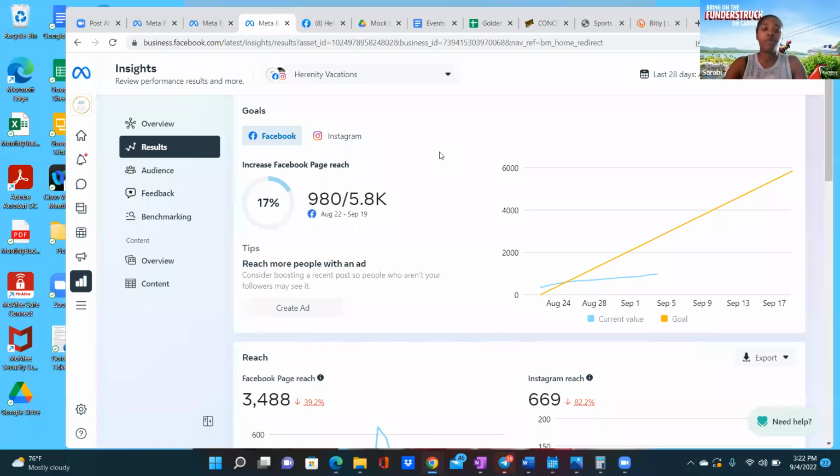And when it's talking about reach, that is how many eyes are going onto your page. Impressions is something that they always talk about, and that's pertaining to how many times your actual post is getting clicked on. So say Sally clicked on one of my ads 5 times. My reach is 1, but my impressions is 5. So that's something that you want to kind of look into. Even though you may have high impressions, you want to make sure that the reach is also high as well, because that means you're getting to more people, basically.